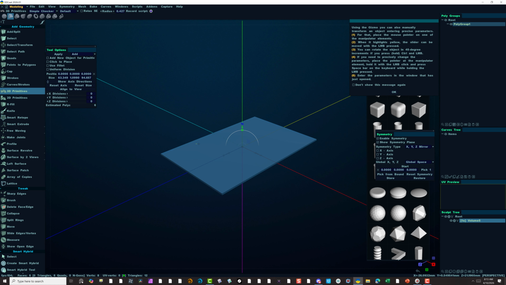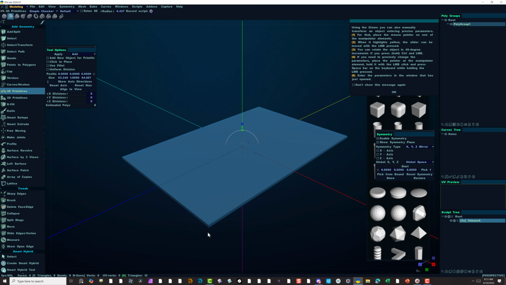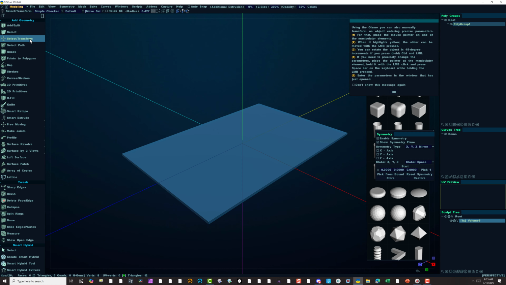So one thing I want to do here is I want to also basically come in here and just modify this a little bit more, and we can do that with the select transform section, which is under geometry. So again, your main 3D primitives are in here, 2D primitives, all that good stuff is on the top on the add geometry section. So this is where everything is added or extended or something that's created additionally.